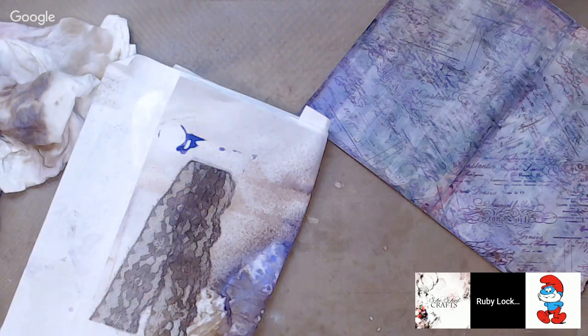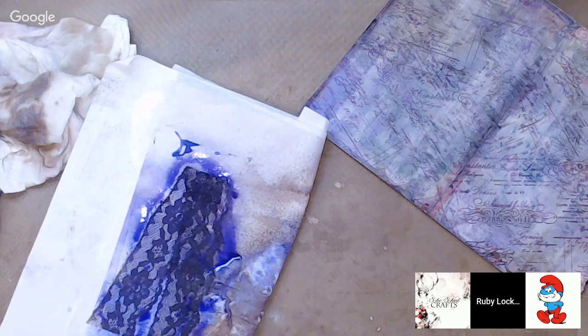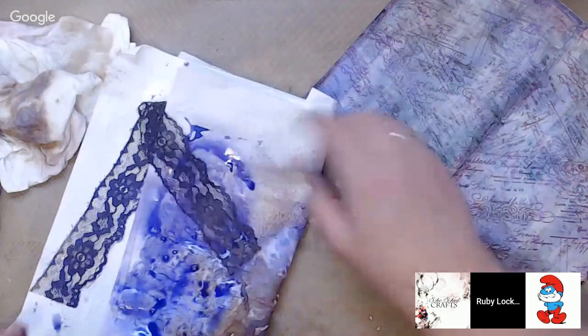I need something. Where are you? Right here. Here's me, with some purple lace. Purple rain. I think this turned kind of purple. Very kind of purple. Okay, I'm actually just going to leave that to dry.